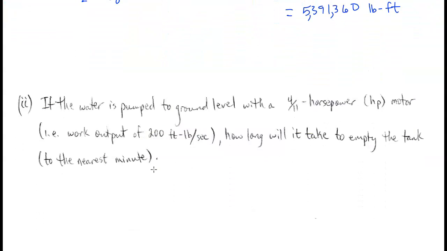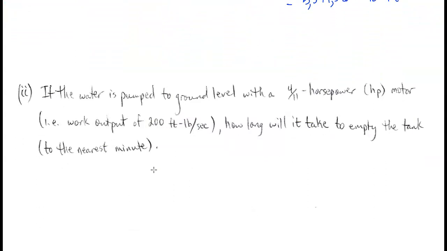And so part 2 says, if the water is pumped to ground level with a 4/11, or basically a 200 foot-pound per second motor, then how long will it take to empty the tank? And we want to figure that out to the nearest minute. Okay, so we want a time to empty the tank.